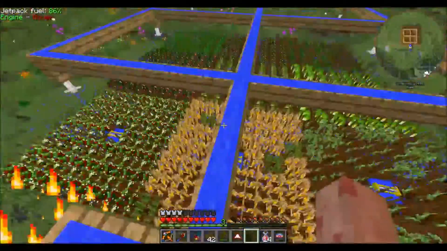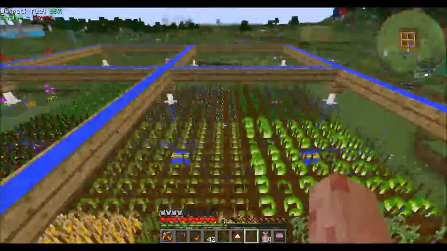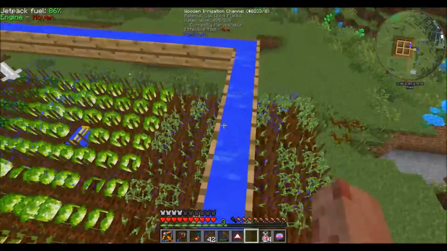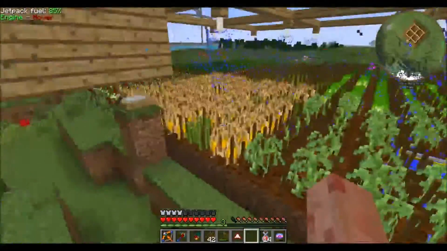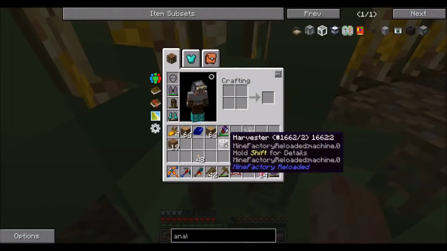Okay, so here it is. Here's the whole farm. I started here when zigzag like this, so you could see all these are already grown. These ones are pretty much almost there. These ones are starting to finish. And yeah, so it's going pretty fast. So right here is where the harvester is going to go.